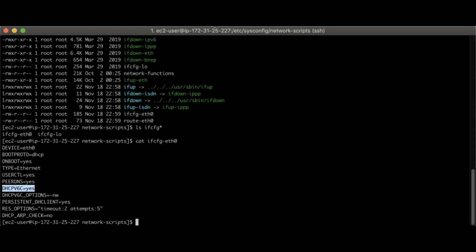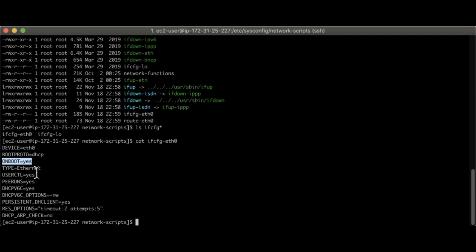So that's the DHCP part. And then you can see ONBOOT is equal to yes. That means even when you reboot your system, the configuration of the interface should automatically come up. So that's what you're specifying there.